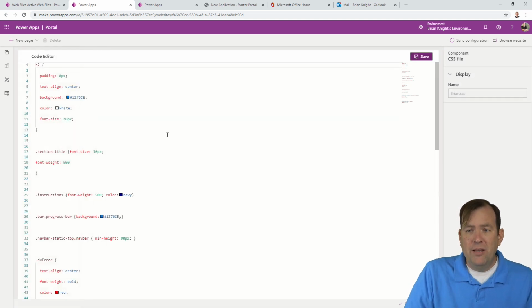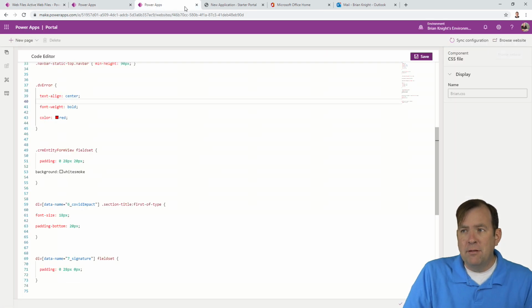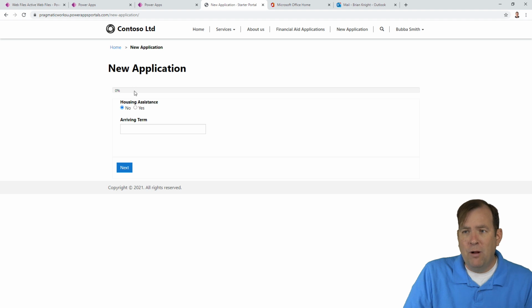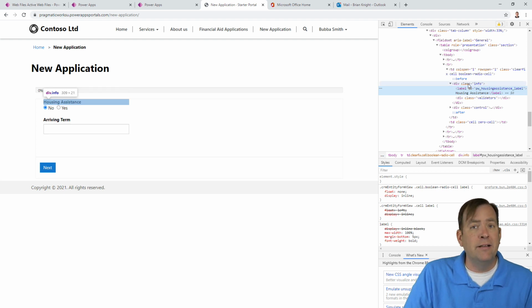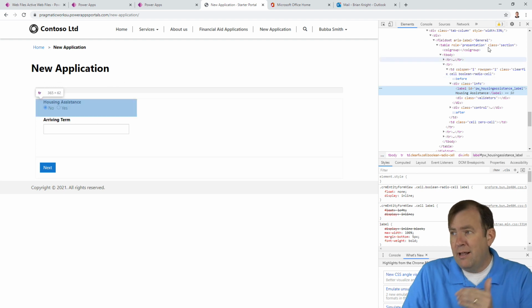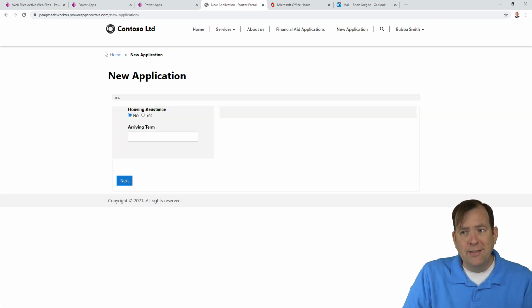There we go. So a few things that I've done here, like most developers in Power Apps portals, I've gone through and, as I'm looking at the portal here, for example, I said, well, how do I modify this text right here? And I right click on it, hit inspect, and we can see that this label ID right here is using a certain type of class. It's the info class right here. So this is what you likely want to modify in your CSS. Most developers might already be familiar with that, but let's go ahead and refresh this now that I've done that. What is the impact of that CSS?